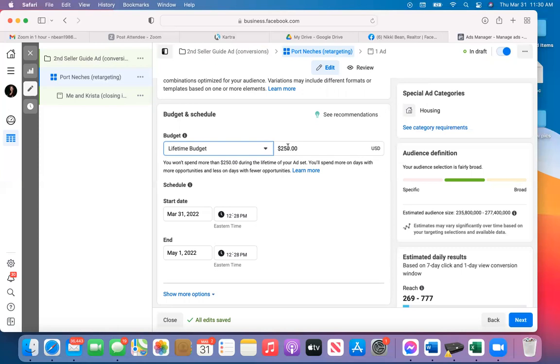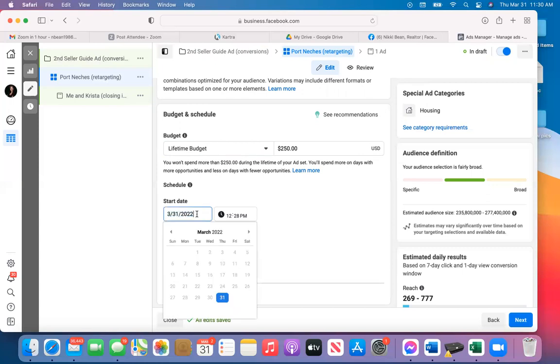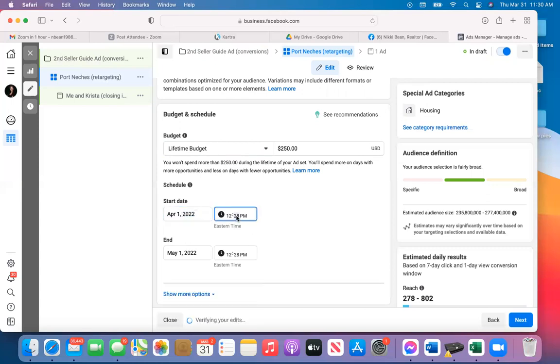So start date is always the next day at 6 a.m. Actually, you've got Eastern time here. So let's do tomorrow. Do 7 a.m. It's always going to be 7 a.m. based on this Eastern time zone. So always 7 a.m., which is 6 a.m. your time. Perfect. And then stretch it out 14 days.